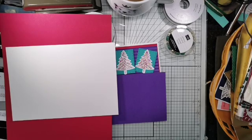Got things crashing all around me. So that was Tuesday, and then yesterday we had our mega Christmas card stack. So I do a stamper stack once a month, but this was the mega Christmas stamper stack. Whereas in a general stamper stack we make 6 cards, 3 designs, 2 of each.